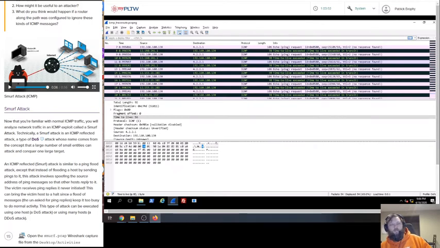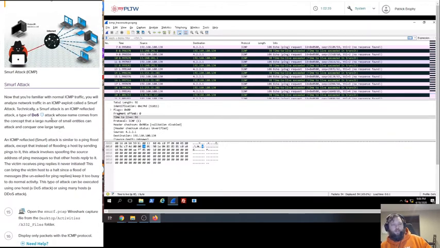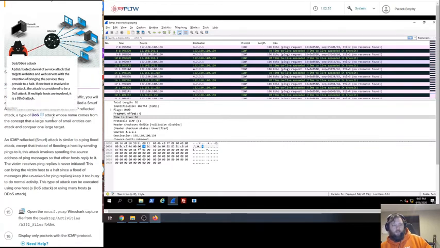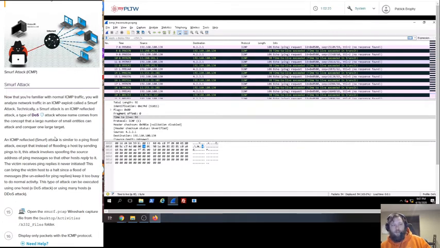It's like sending someone a bunch of pizzas. It's like swatting people in a way, but not as bad, you're not getting your house knocked down. You just have a bunch of people prank calling you, like someone posting your number online and a bunch of people just call. You get overwhelmed. If a bunch of computers try to reply to this computer at the same time, it can get overwhelmed, especially if they keep doing that. You get a denial of service attack because the server computer just halts internet traffic. It's overwhelmed. So that's smurfing.